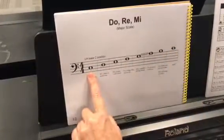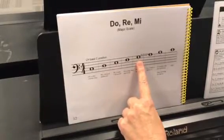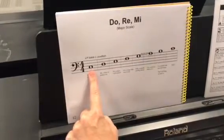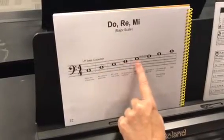So what we're gonna do, these are our finger numbers underneath. All of the children played this and they got really good at it today. So they're gonna play the 5, 4, 3, 2, 1.